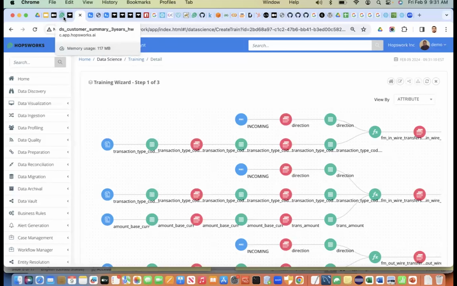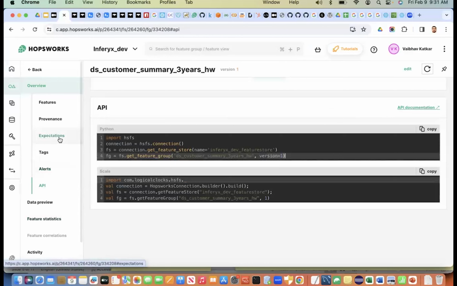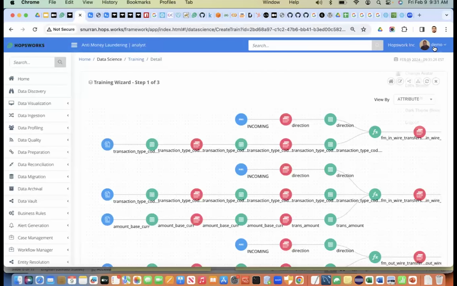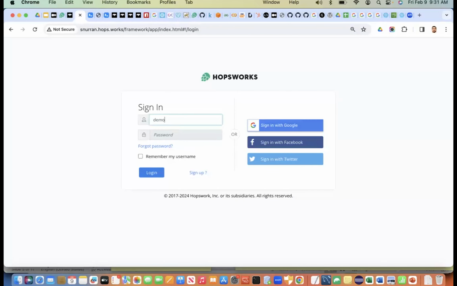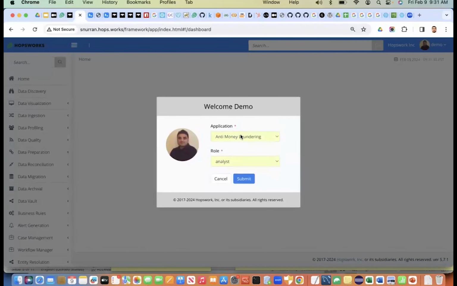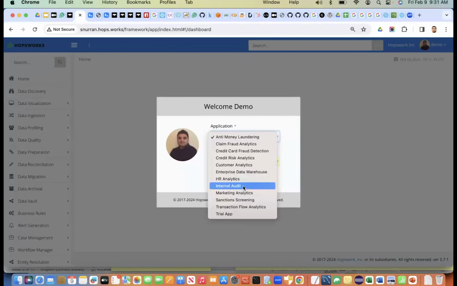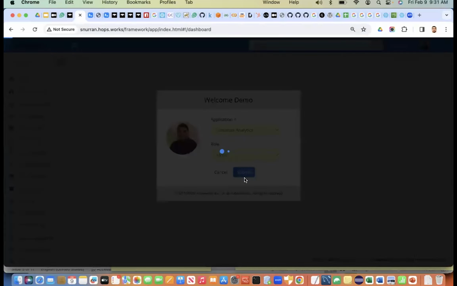Okay. So I think we got an idea about what is HopsWorks and what is the accelerator, right? HopsWorks is a platform where we are storing all the features, we are building the models, and all of this can be done through the Python APIs as well as through the low code accelerator. So now let's focus on the identity resolution problem. I'm going to log into an application here, which is a customer analytics application, because mostly when you're doing identity resolution, you're dealing with customer data. So I'm going to go into the customer analytics.